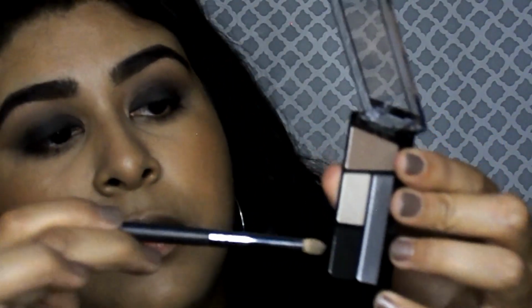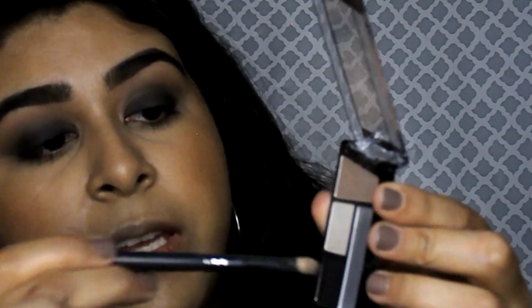This is the Morphe M431 brush. It's a very pointed brush. And same thing, I'm going to go in straight on with the point. I just want the tip of it to grab some. As you see, just the tip has actual product. So we're going to grab in and bring it as close to the lower lash line as possible. And kind of just start off with the outer corner first. And as we pack that pigment onto the outer corner, then we'll bring it in.